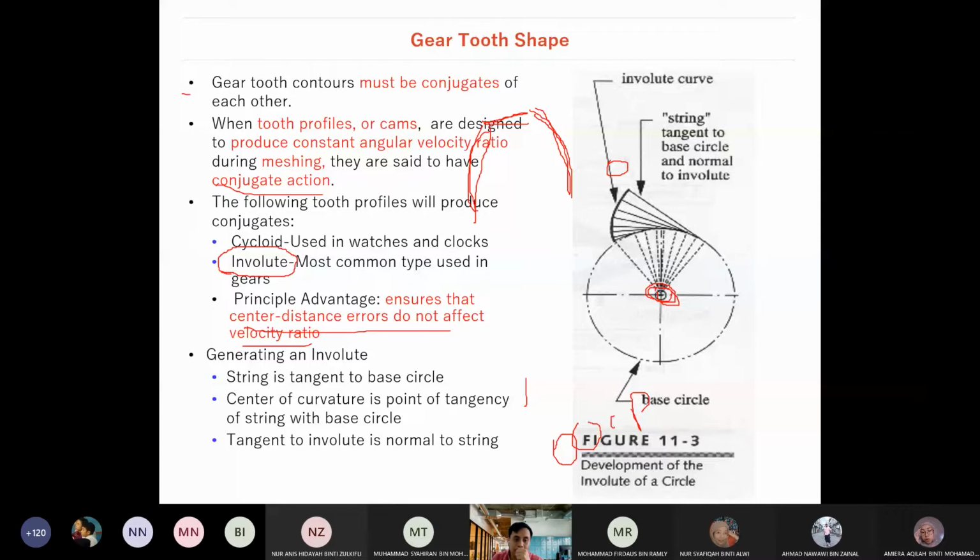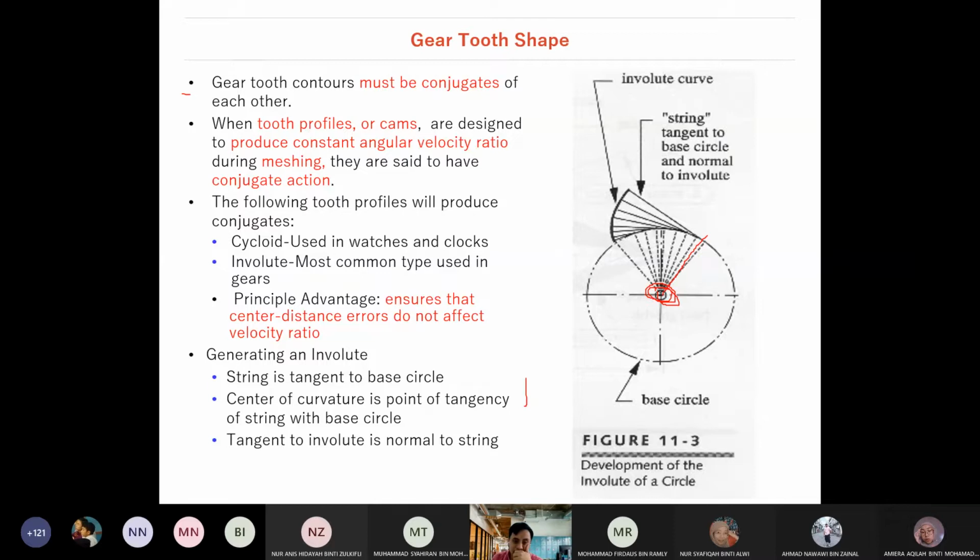So ayat yang bawah ni sebenarnya, although you are not required to design the teeth, at least you know how they create it. The last sentence here says how to draw gear teeth. So macam mana dia draw? Dia tarik center kepada circle. This we call the base circle. Base circle ni tak ada dalam terminologi tadi. Nanti kita terangkan what is the importance of base circle ni.